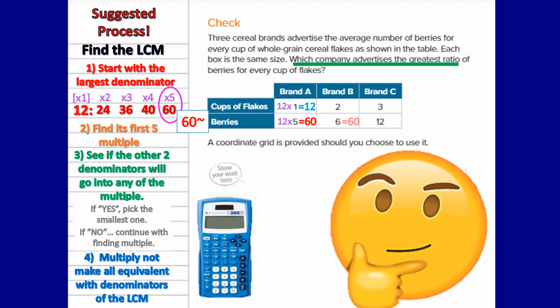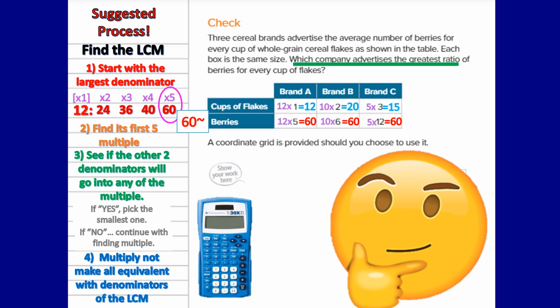Now I'm going to do the same thing with the 6. What am I multiplying 6 by to get 60? If you don't know, then type in 60 divided by 6 equals, and that's going to give you 10. So if I multiply the bottom by 10 to get 60, then I have to multiply the top by 10, and 10 times 2 is 20. Then I go with 2 to the 12. I know it has to be equal to 60. If I do 60 divided by 12 equals, then that tells me I can multiply by 5. And if I multiply the bottom by 5, I multiply the top by 5. And 5 times 3 is 15.